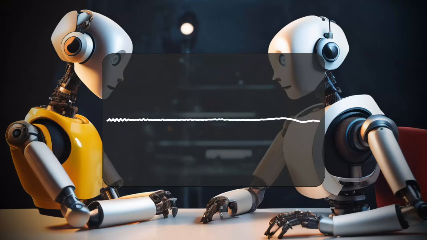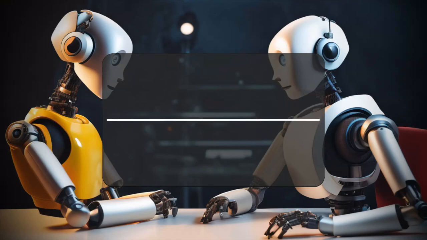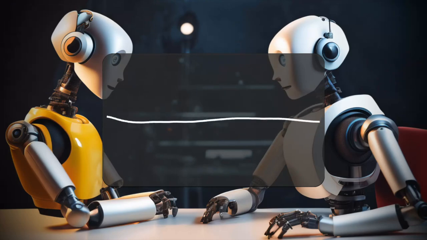But what about the really futuristic stuff? Like what about bioprinting? Bioprinting, now we are talking. You know, like 3D printing replacement organs, limbs, that sort of thing. It's felt like we've been on the verge of that breakthrough for a while. What's the latest there? It's definitely a field with mind-blowing potential, but it's also facing some really tough challenges, especially when you're talking about replicating those super complex organs. Like getting a new heart is a bit more complicated than printing a new phone case. Something like that. This report seems to suggest that while we might see real progress in printing skin, cartilage, some of those less complex tissues, when it comes to a fully functional organ, that's probably still a ways off.